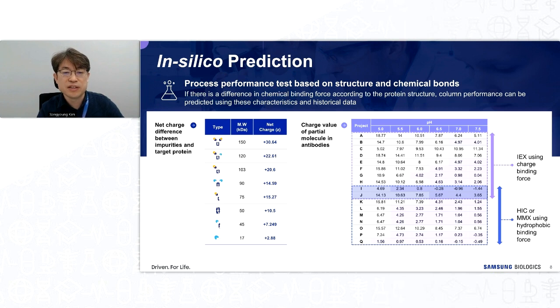varying pH levels. Also, for resin selection trends, we observed that using IX resin was optimal for project A2H, while hydrophobic interaction chromatography or mixed mode chromatography was preferable for project K2Q. With such insight, when we encounter new molecules, we can refer to similar experience from previous projects and rapidly identify successful method development approaches.